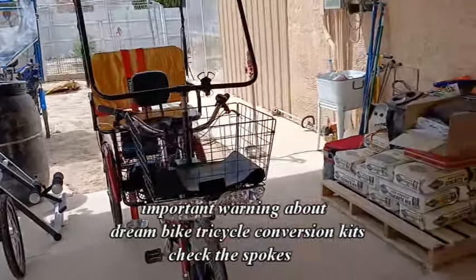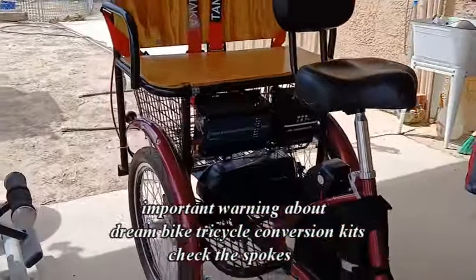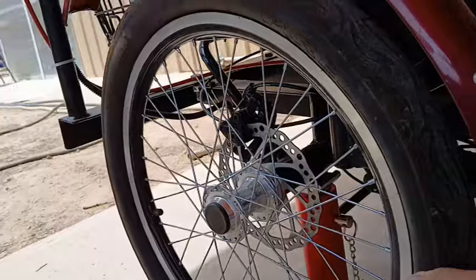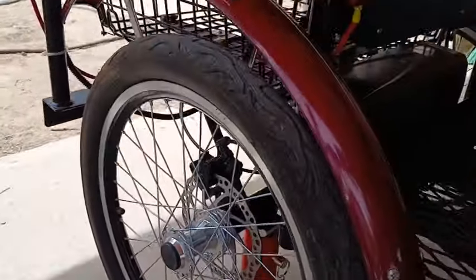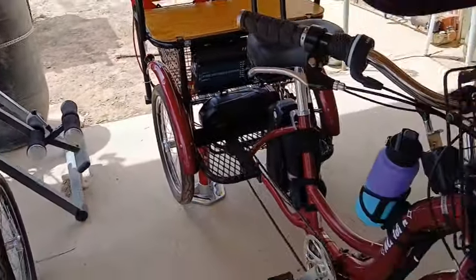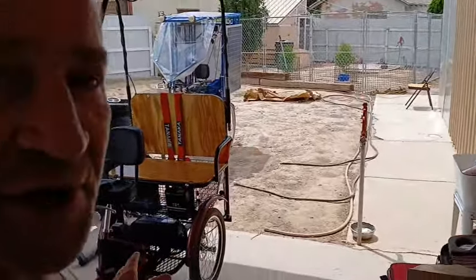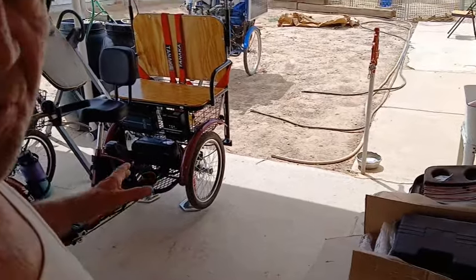Okay. Well, I wanted to report something here. This is a critical issue. Watch this here. When you get one of these Dream Bike conversion kits, tricycle conversion kits, you've got to... I saw this on Sam, the guy, he's another guy who did this. He's like me, kind of really overdoes stuff. Anyway, he stretched his spokes right off the bat too.